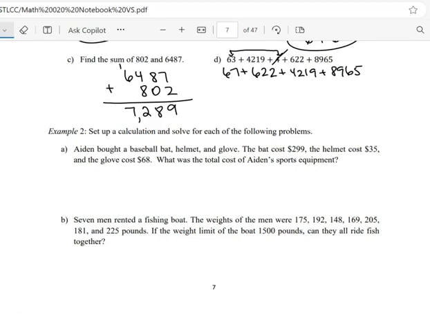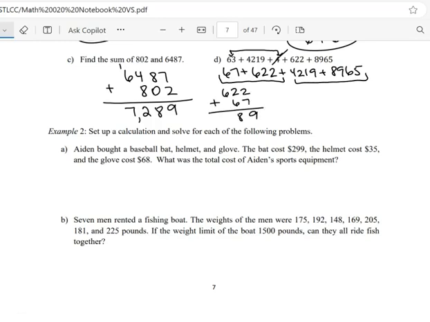Again, I don't even have to rearrange them, but what I wanted to show you is, if you have just a 1-digit number, go ahead and add it somewhere where you feel comfortable. Okay, so now we have 4 numbers. You can do all 4 numbers if you have really good mental math skills. But what we're going to do is add the first 2, the second 2, and then add them together. So I'm going to do 622 plus 67.